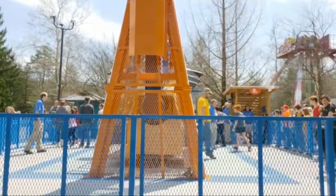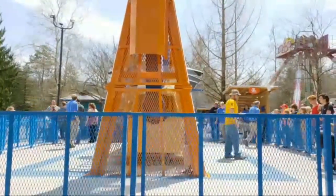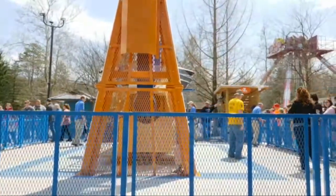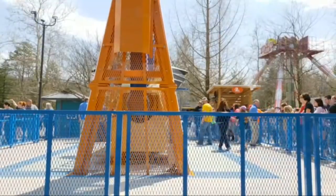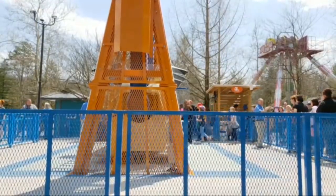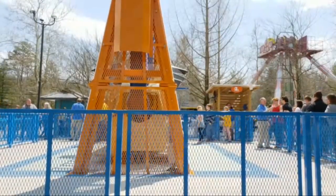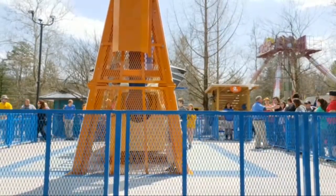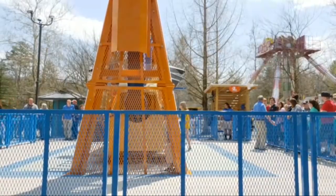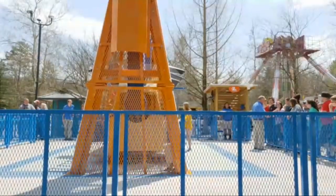Let's see here. Live entertainment. I don't think there's anything going on today, but they do have acts every weekend, I think even during the week too. One of the famous acts is called, what's that band that comes here with the drummer? Yeah, Rick Kay and the All-Nighters. They're like a show band.